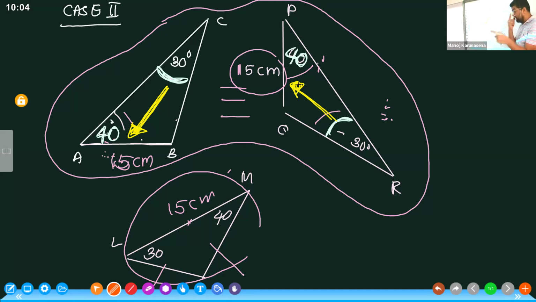The side has to be equal, and the side should be in the same position in both triangles, opposite the equal angle or opposite the angle we did not consider. Now the requirement is to be very clear: two angles and a side of a triangle equal to two angles and the corresponding side of the other triangle, then the two triangles are congruent. Am I clear enough? Is the example clear?